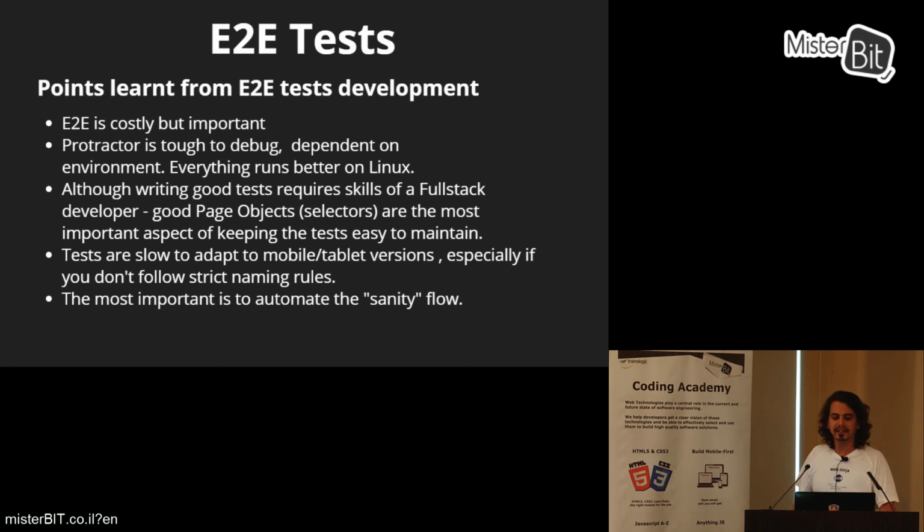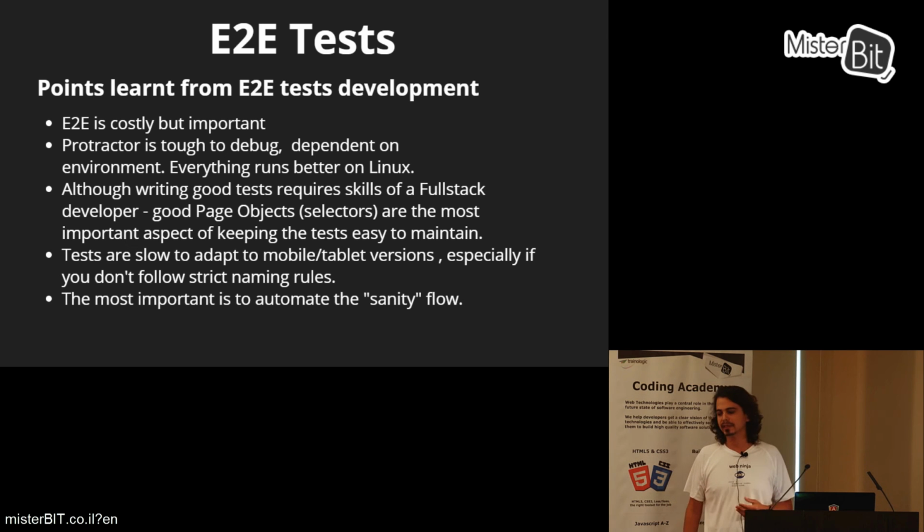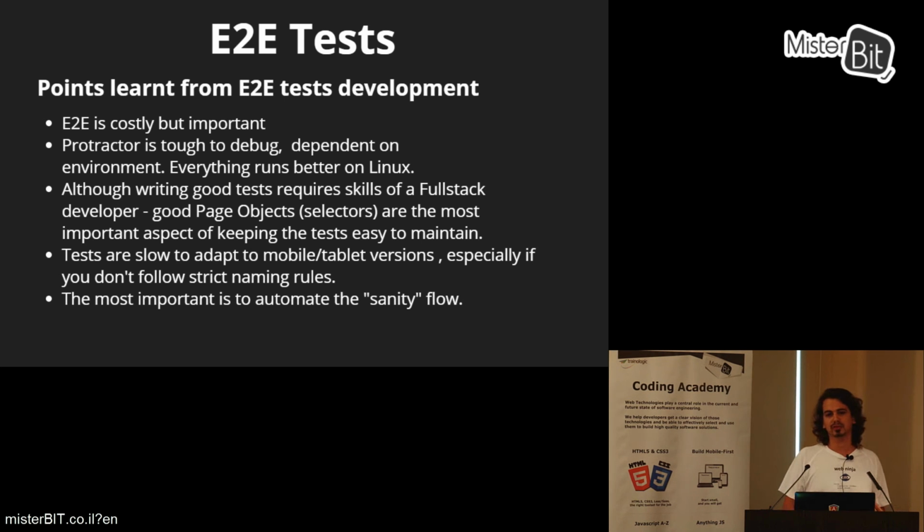Although writing good tests requires skills of a good full-stack developer, one of the most important aspects is actually of a client-side developer writing good selectors. Selectors that won't break if stuff moves around. And also very important because all the applications today, I would hope, are responsive. You have different versions. Maybe a button exists in one resolution and it doesn't in another, and it looks different on a third resolution, tablet, mobile, desktop.